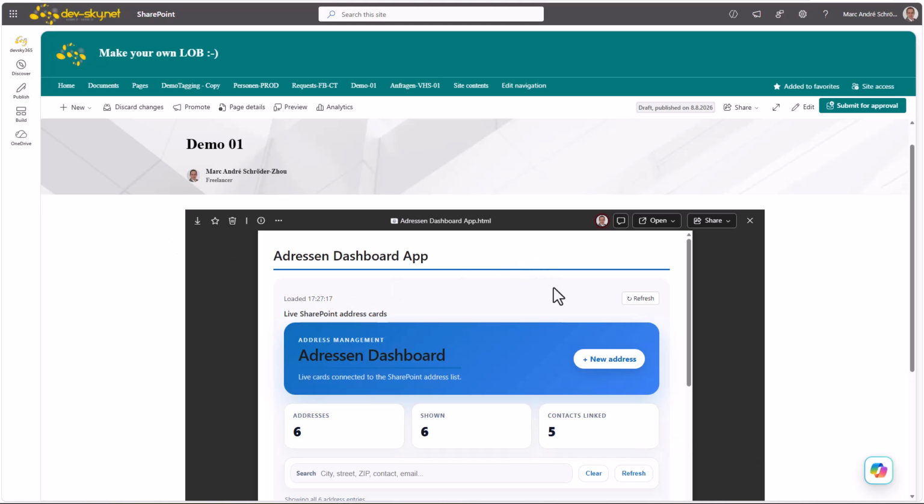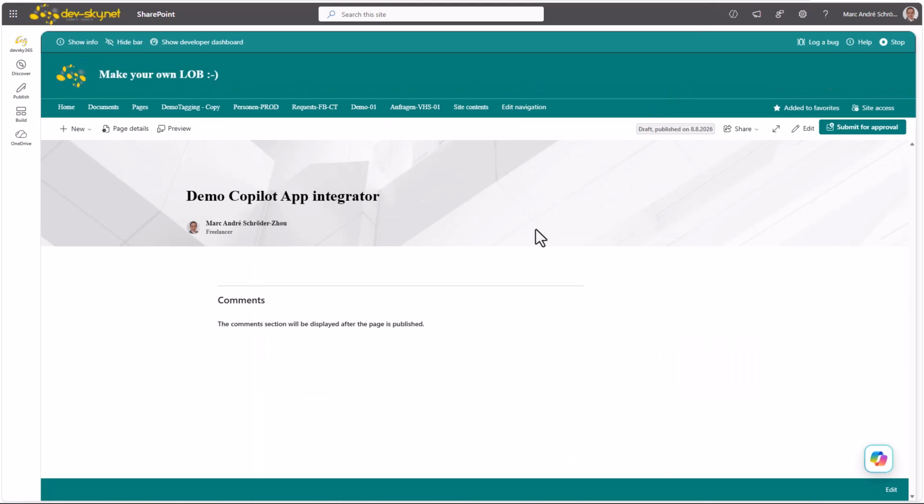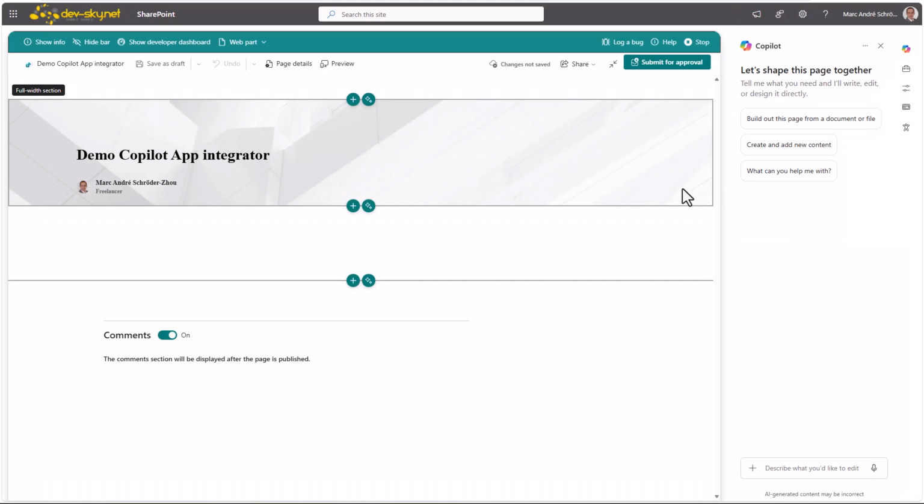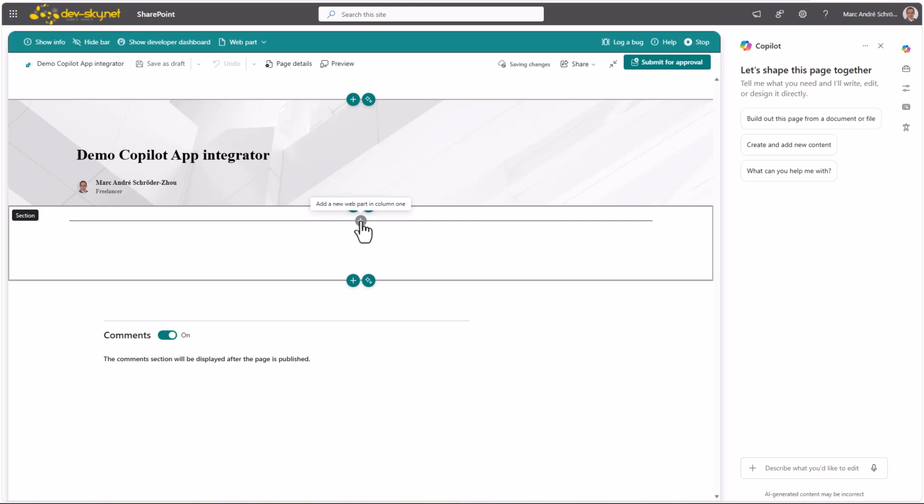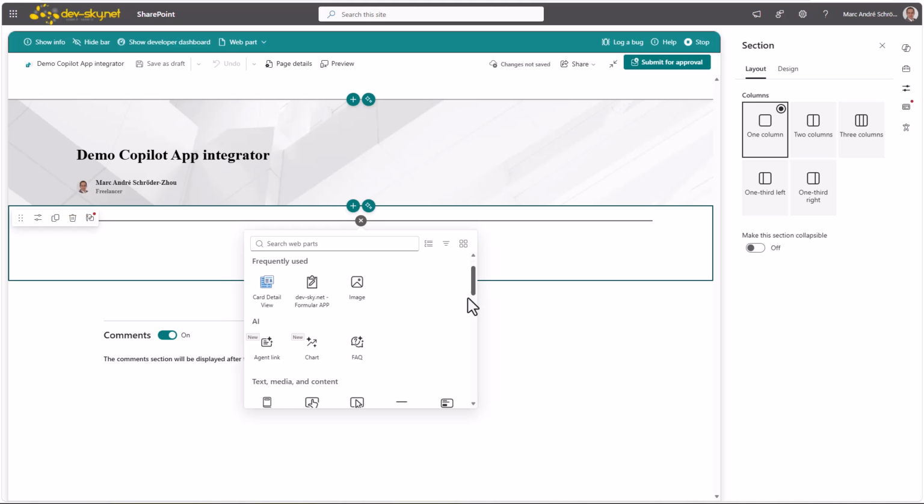To improve the integration possibilities, I wrote a SharePoint app, and this is currently in beta. With this new SharePoint app, it is possible to integrate these HTML-based apps directly into a SharePoint page without any additional chrome. I will show you an example.